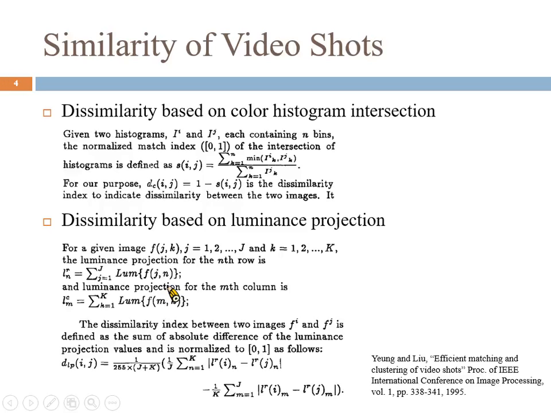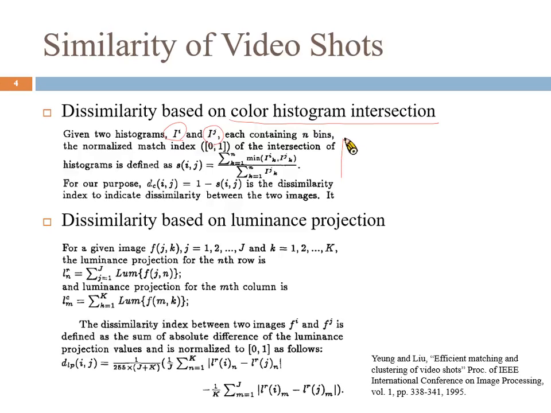Basically, we have many variations. You can also calculate the distance based on all we have mentioned for video shot change. So here we just take two examples. The first one is we can calculate the distance based on color histogram intersection. So we describe II and IJ. These are two frames extracted from SI and SJ respectively, and we describe both of them by color histogram.